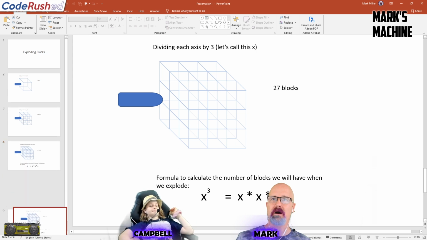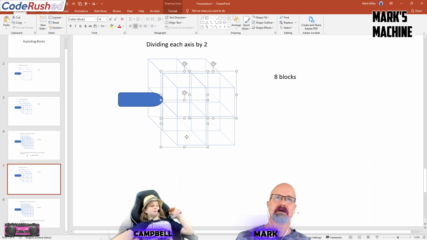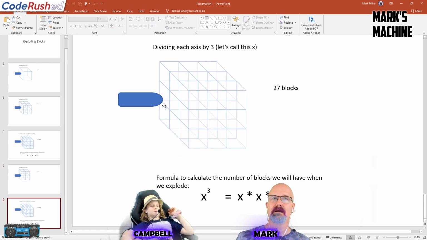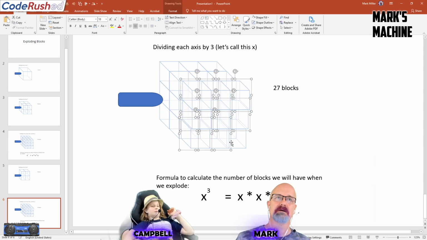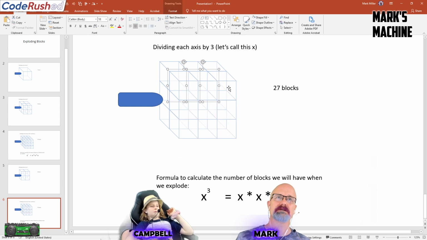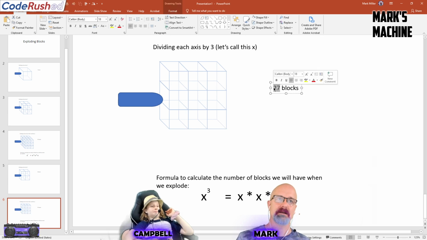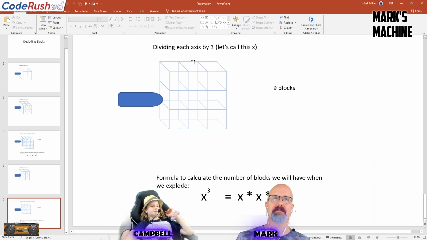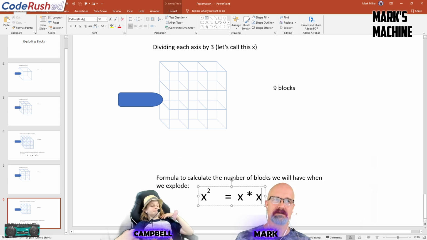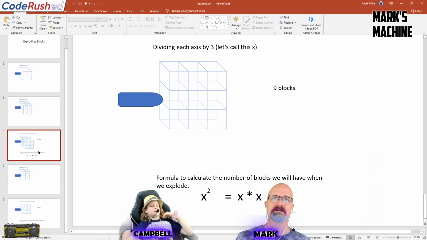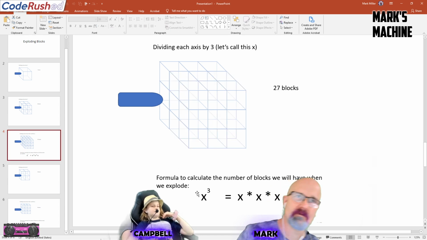Let's duplicate this as well. So we were looking only at 2D space. We would get rid of these, and the same thing here. Things would only be in 1 dimension. Here, let's break all those up. So we get rid of all these, and then we get rid of all these. And so we just have things in 1 dimension. And so here the answer is going to be 9. So we've got 2 dimensions, x and y, so 9 blocks. So this becomes a 2, which is just x times x. Make sense? Yeah. Okay, so when we're working in 3 dimensions, we've got to raise to the 3rd power.